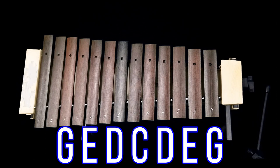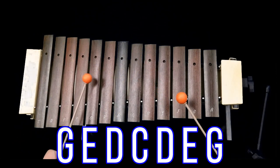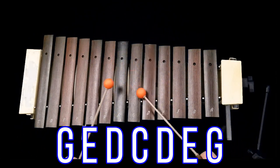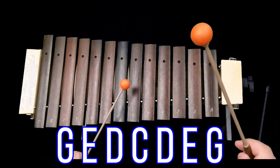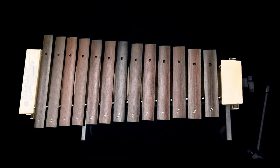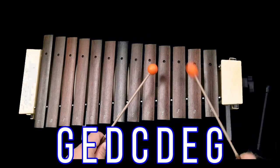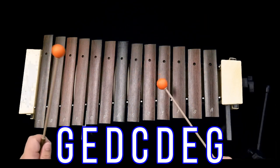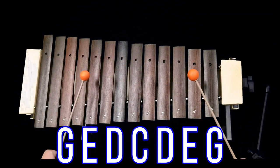One, two, one, two, ready, go. We're going to end on G a third time, and this time a C. Hopefully that went better than before. Let's try it a fourth time. One, two, one, two, ready, go. And this time we'll end on C.